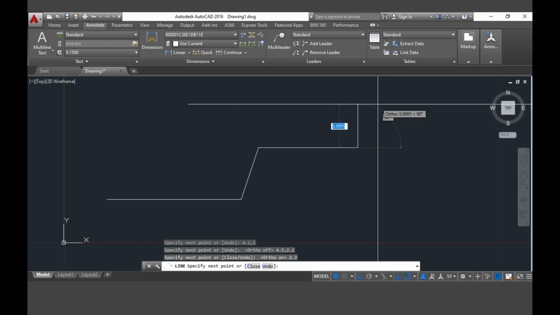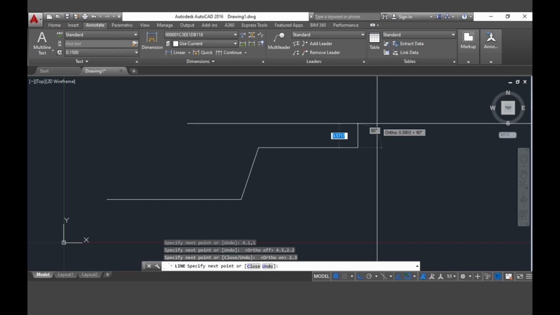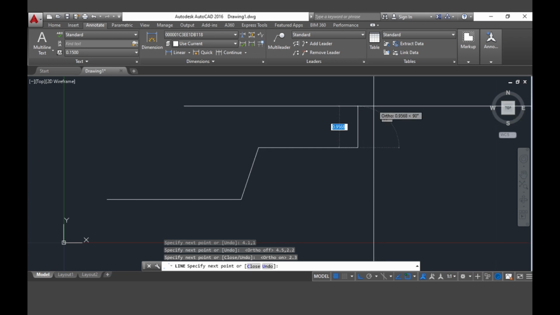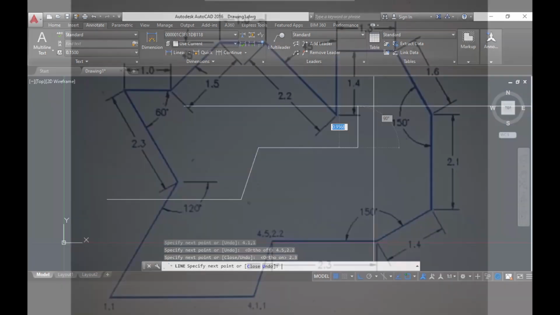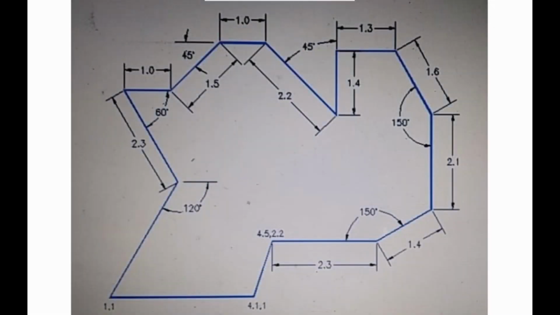And the next line segment is quite different from those before, since as you can see, this line segment and this line segment requires to have a 150-degree angle between them.